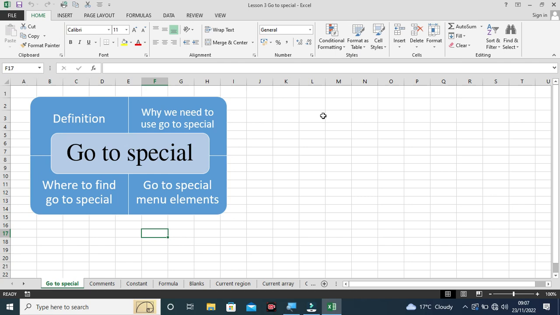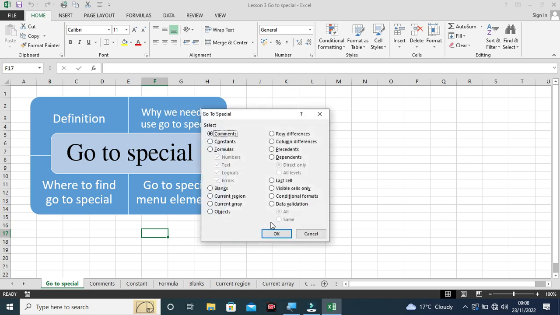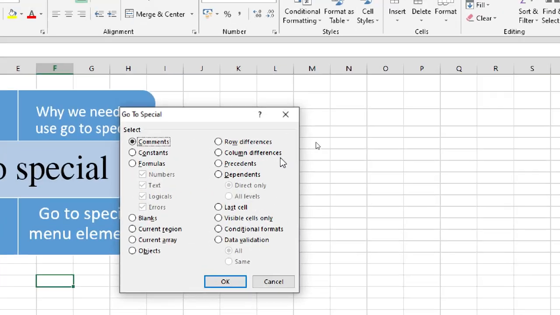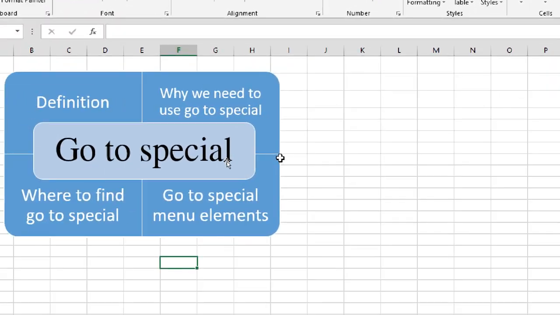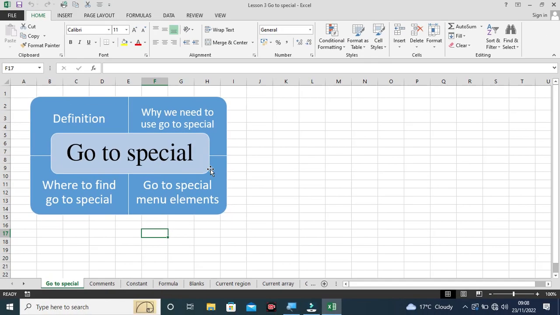So the second option is to use a shortcut, Ctrl G, then Special. You see the same box comes out. So that is it. Now let's go into details with these elements.